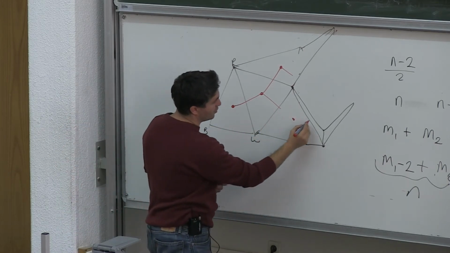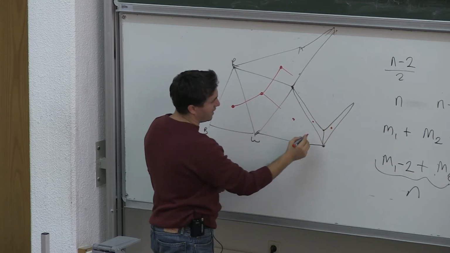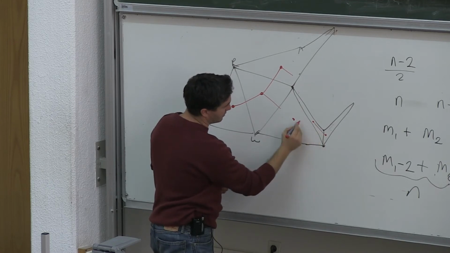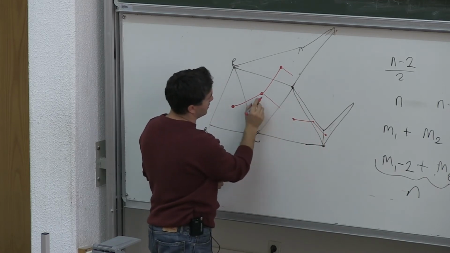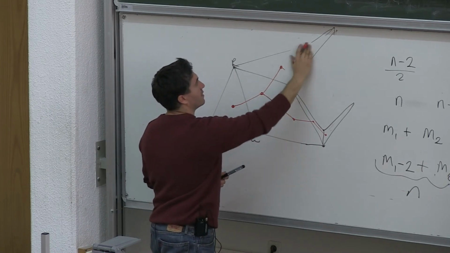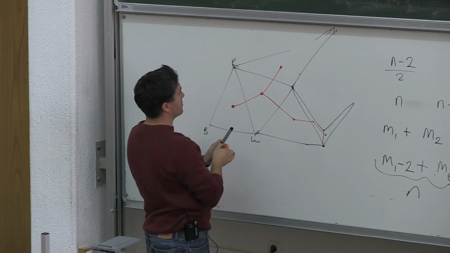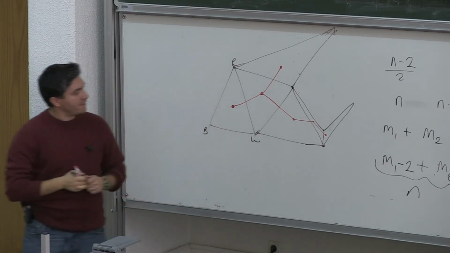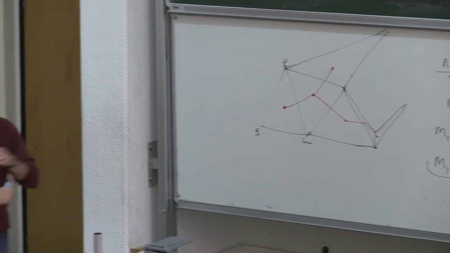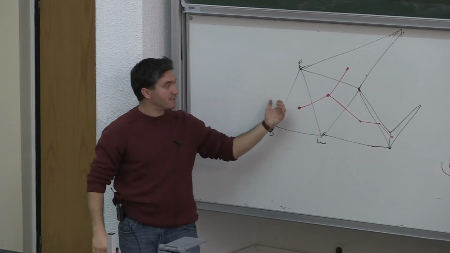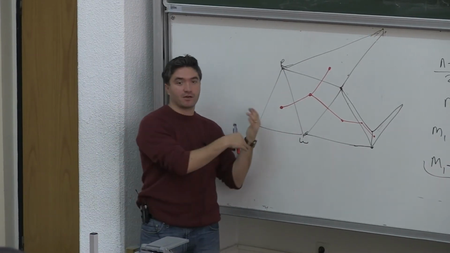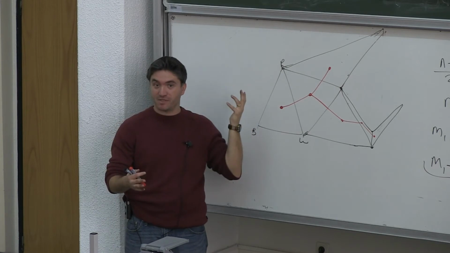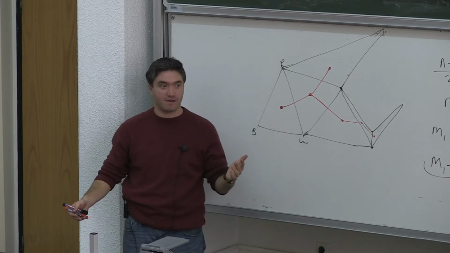And let's have the nodes. Any two triangles that share a diagonal, we are going to put an edge between them. We are going to put an edge between these two as well. And that's it. So this is the dual graph of our triangulation. And this dual graph is actually a tree, because each diagonal here splits our polygon into two pieces, so it splits our graph also into two pieces. If removing an edge from a graph always splits the graph into two pieces, it means that the graph is a tree.